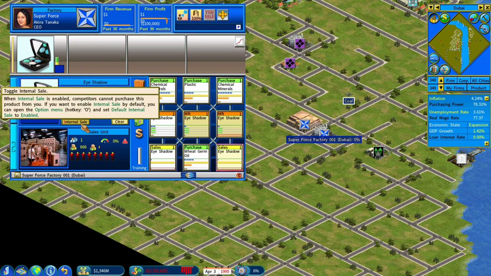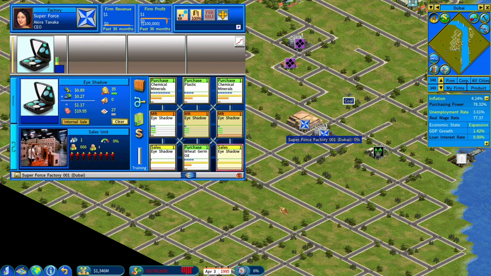So if I wanted to set up a subsidiary that took in raw materials, some timber and some oil and iron ore, something like that, and create the first products from them, some plastics or some steel or something like that, and make it like a raw material subsidiary, I can still set it up as internal sale, and then with my other company, I can buy those things from them. So internal sale doesn't mean you're that company only. It means the entire organization, including all subsidiaries. So that's really helpful in that regard.